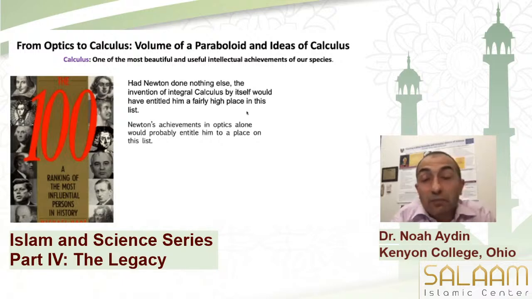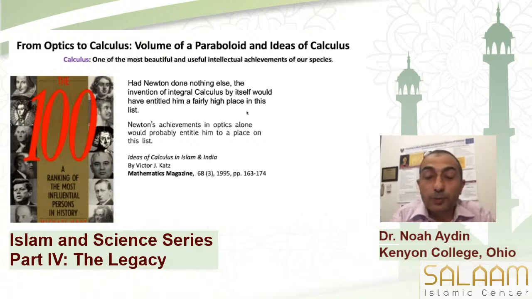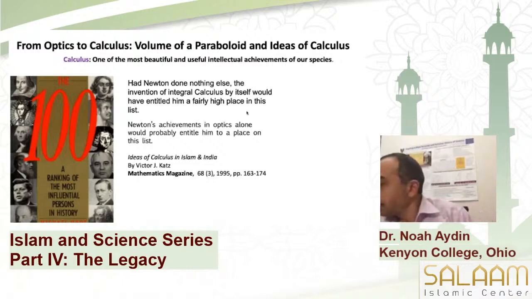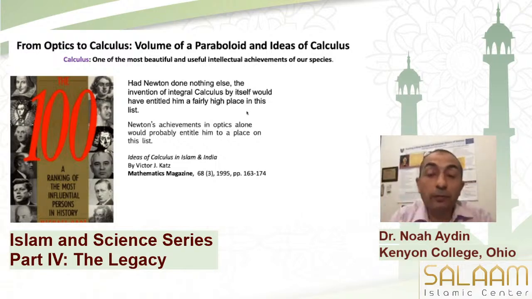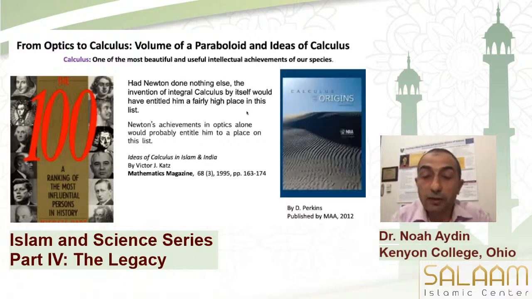But unfortunately, Michael Hart does not talk about the father of optics. You see, he completely ignores the father of optics or the experimental method. He gives the credit to Galileo and Newton and Kepler for the introduction of the scientific experimental method. Now, beyond that, researchers recently found that Islamic scholars and scholars from India had ideas of calculus. They did some calculus already, even though it was not in the most general form that Newton and Leibniz did.